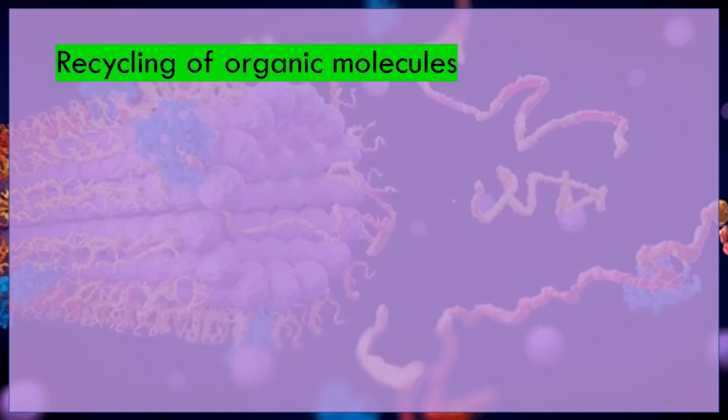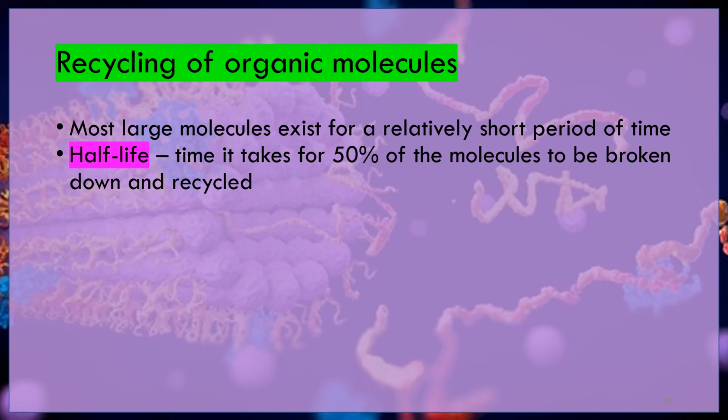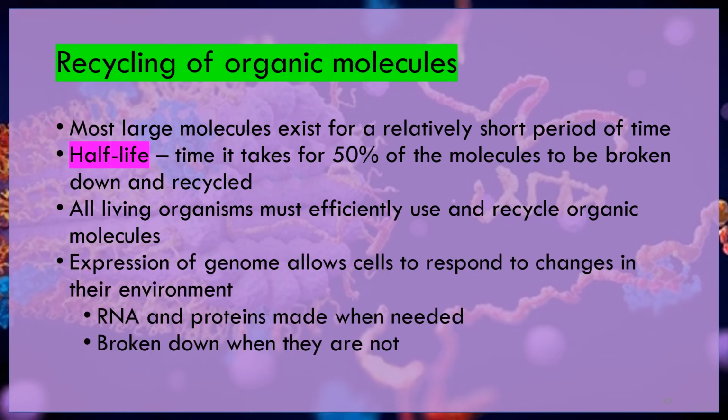of the organic molecules. Most large molecules exist for a relatively short period of time. They have what's called a half-life, which is the time it takes 50% of the molecules to be broken down and recycled. All living organisms must efficiently use and recycle these organic molecules. Expression of a genome allows cells to respond to changes in their environment. So RNA and proteins are made when needed, and they're broken down when they're not.